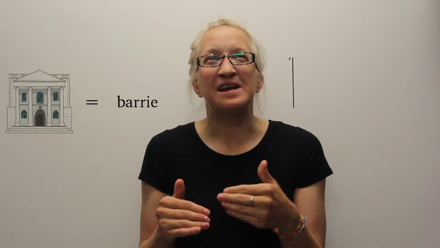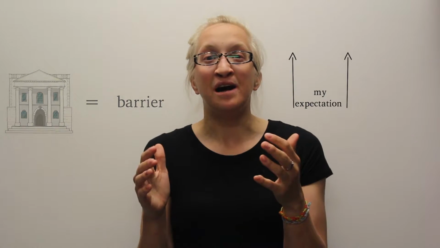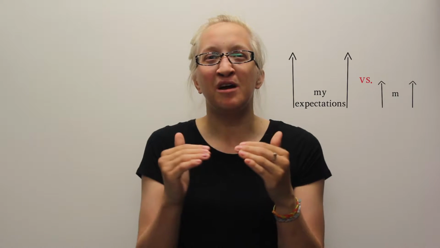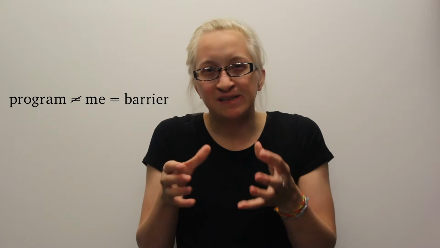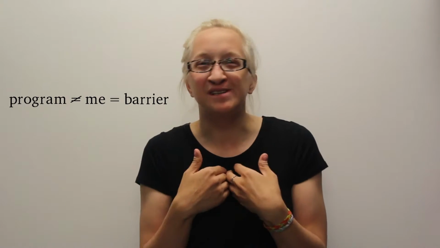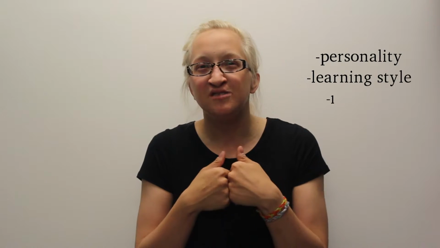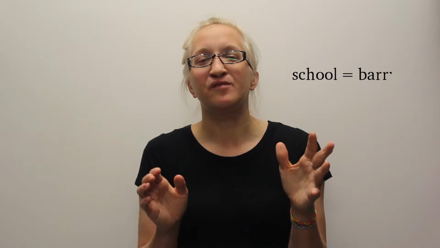When I first came to university, my first year or so, I wasn't doing so well, and I thought of school in general as a barrier. I had really high expectations, and the reality of what I was living wasn't meeting my own standard. I realized that where all my problems were coming from is that I had picked a program that wasn't for me. I picked something that in and of itself was a barrier for my personality, for my learning style, for my interests. And once I switched programs, I realized that school was not the problem.